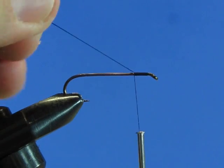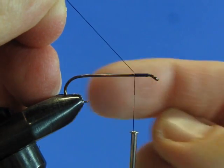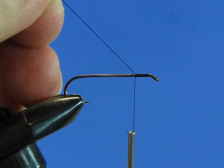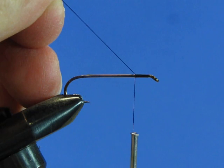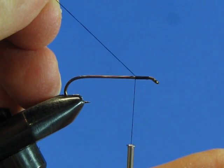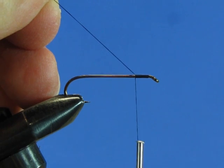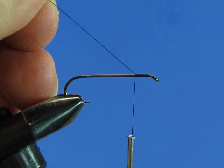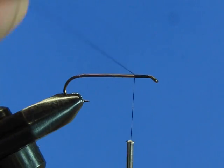Here, I'm going to leave this tag end of thread attached, because it's going to allow me to create a thread base along the shank of my hook. It's a good idea to create a thread base when you tie flies, because material that's tied onto a bare hook will tend to slip or rotate or slide out of place. It's much less likely to do that if you tie the material on a base of thread. So that's what we're going to do here.